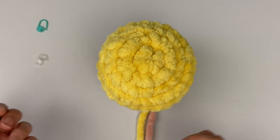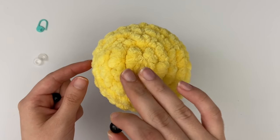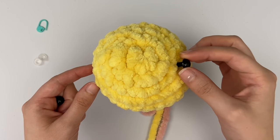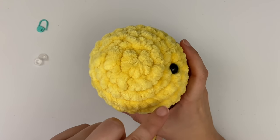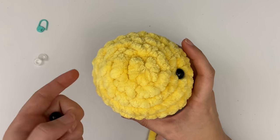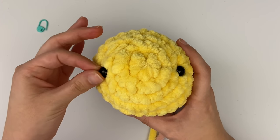So we're going to grab our eyes. I like to place my safety eyes between rows 3 and 4 on my V's face. So you can count 1, 2, 3, 4, and we're going to want to place our safety eye somewhere here. So I'll place mine here, and then I'm going to place my other eye almost directly across the V's face. Also in between rows 3 and 4. So I think that this might be a good spot.